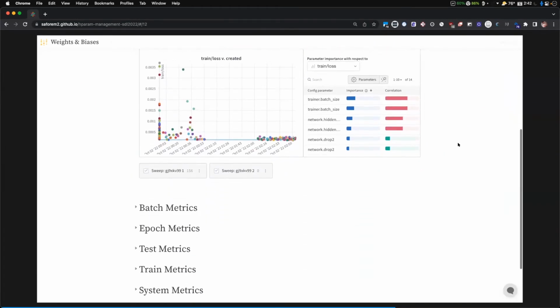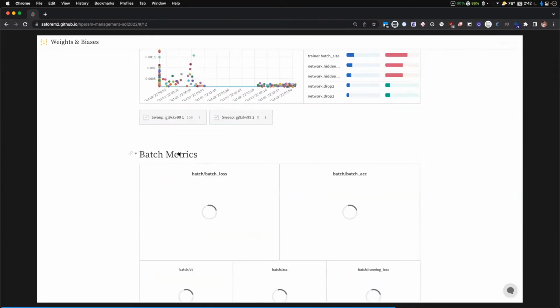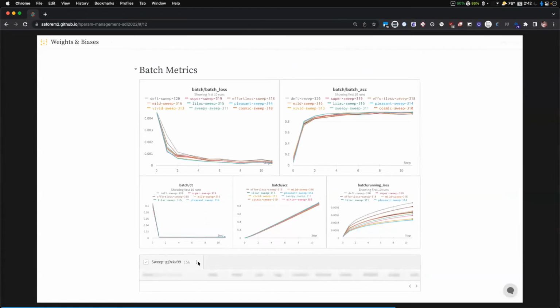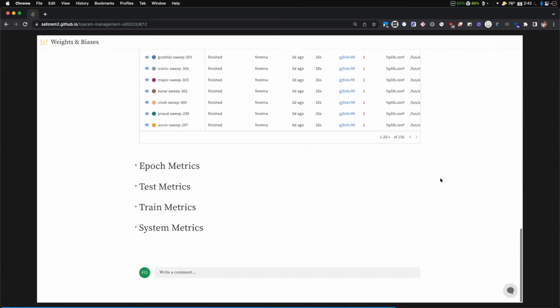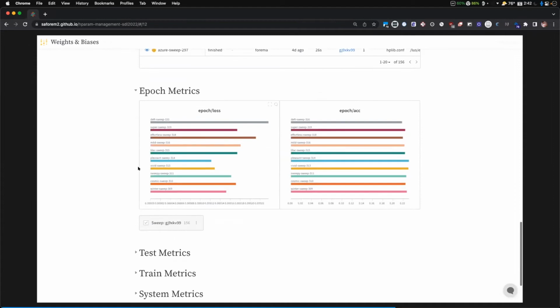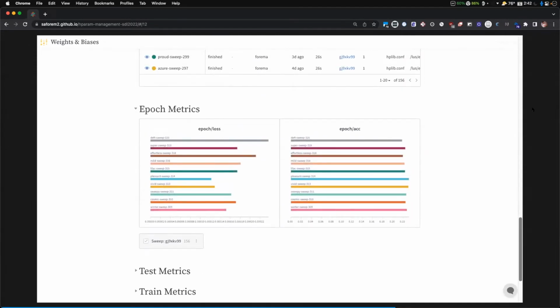And yes, this is a report which basically allows you to aggregate things, pull things in from different runs. You can select different runs all in here interactively, which is really nice, and lets people play with things and do their own analysis. And they are obviously much easier to share than even Jupyter notebooks and things like that.